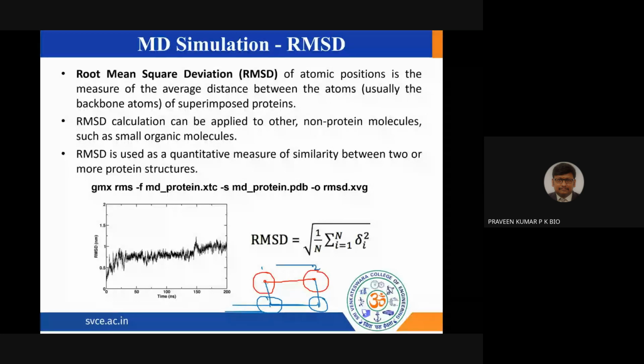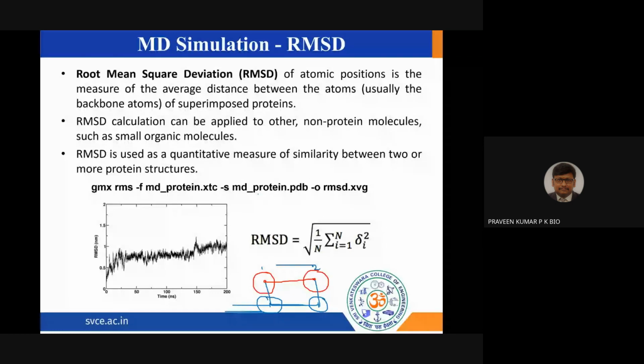Here is an example of a protein modeled using Swiss modeler. But even if you try to dock a ligand with a receptor, even one atom of a ligand is going to dock with one atom of a receptor, isn't it? If so, here also you can calculate the root mean square deviation. This is the formula generally used to determine the interatomic distances.